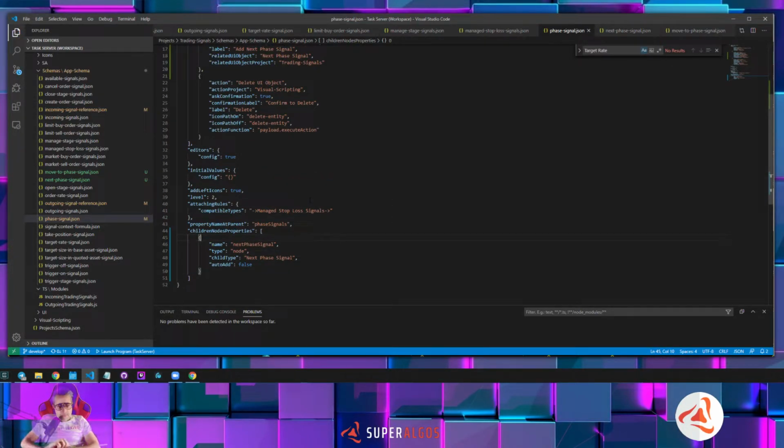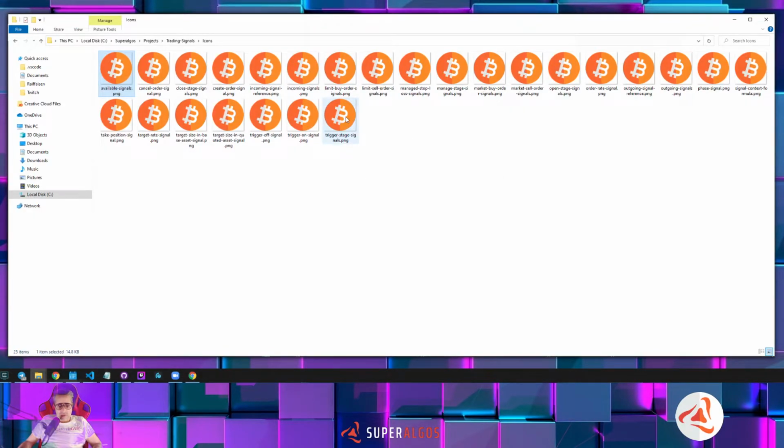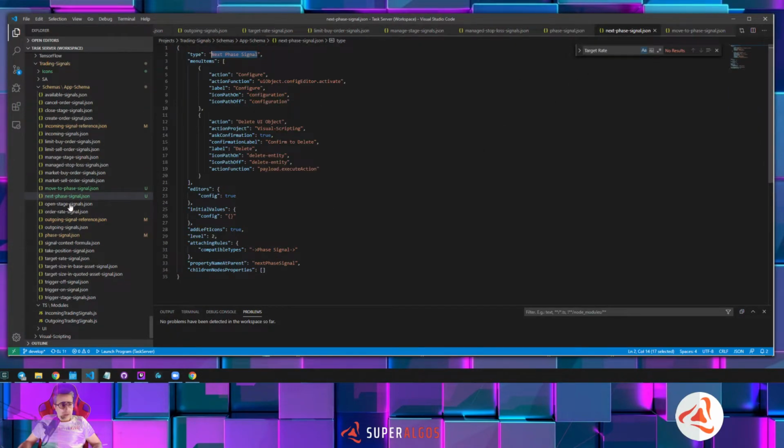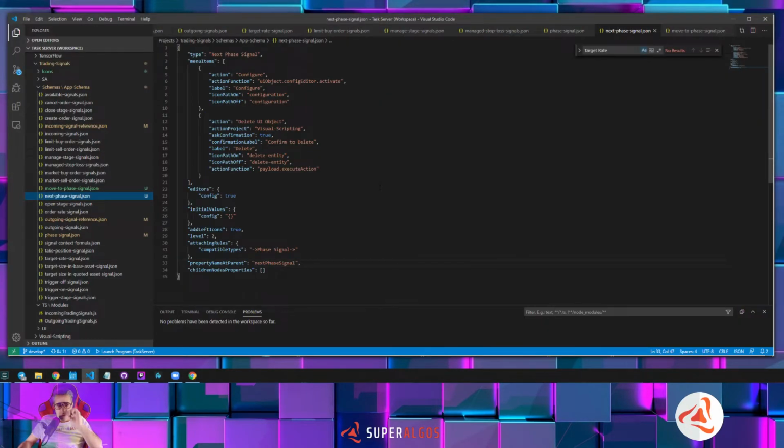Okay, so now phase signal is going to be able to have a child called next phase signal, representing the next phase event. So to be able to test this, we will need an icon for this, and the icon should have the same name as the file.